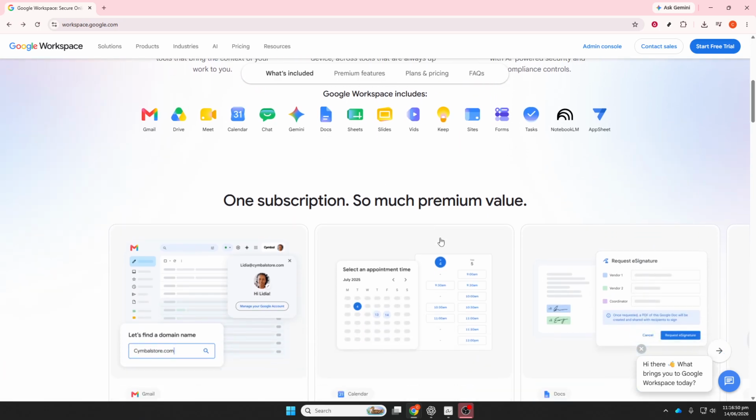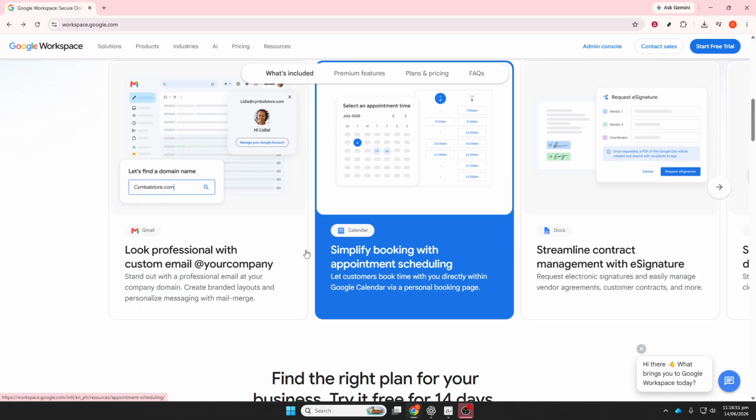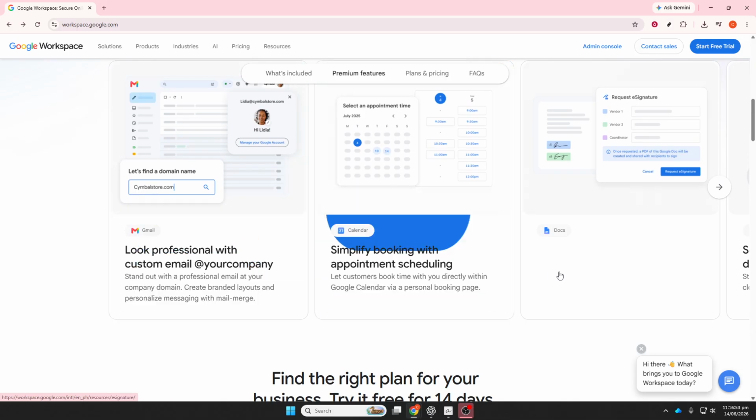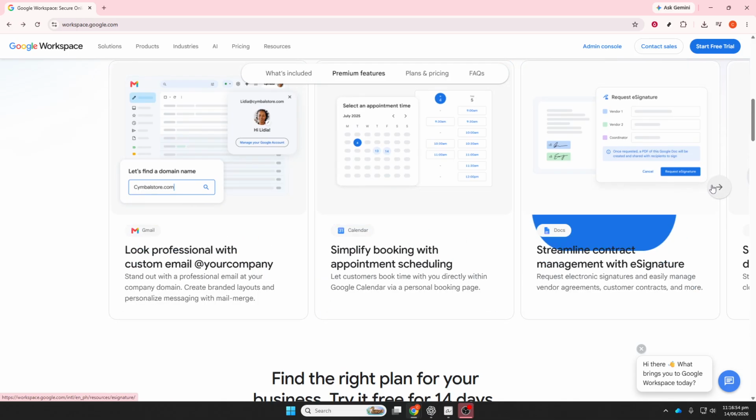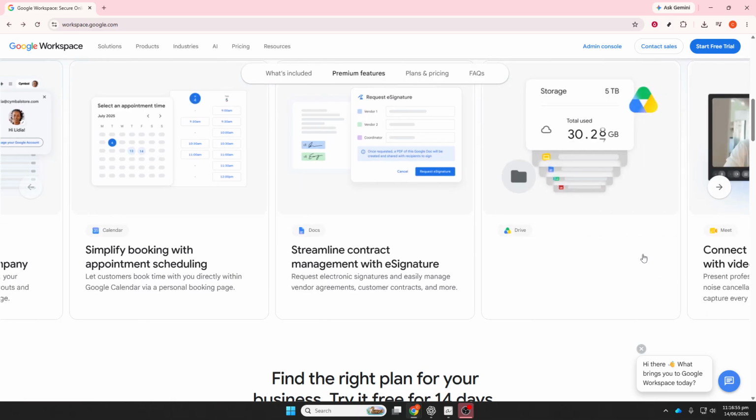Next, click the Create Group button. This opens the group creation form where you'll enter the core details for the new group. Take a moment here because choosing the right setup from the beginning can save time later.